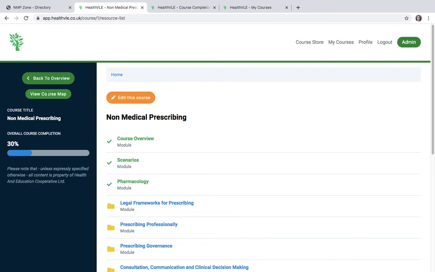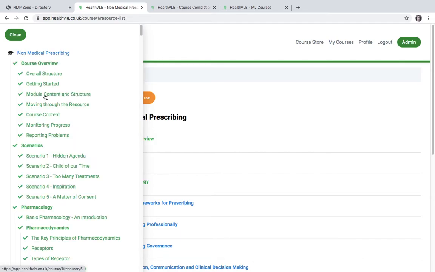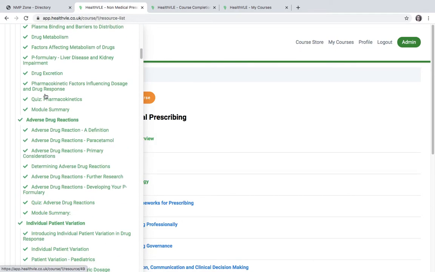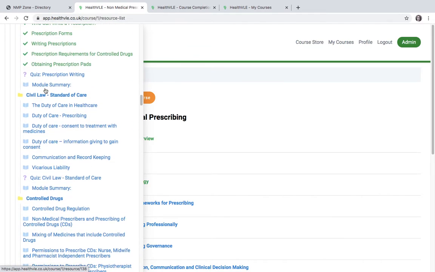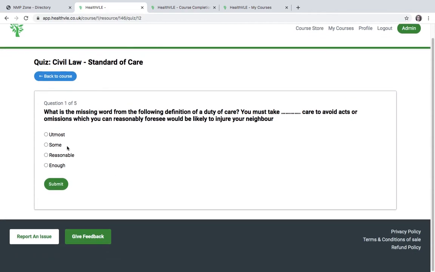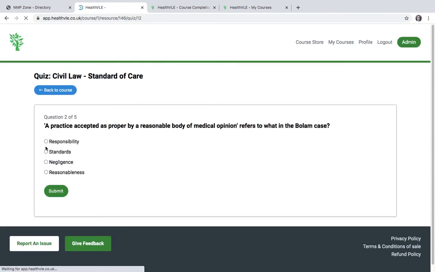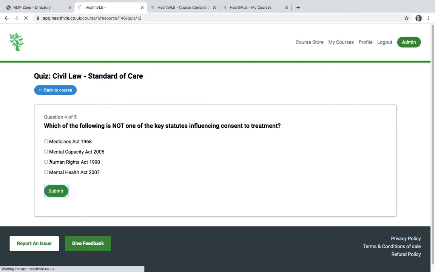We've got a course map, which you can look at, and the course map lists all of the different sections in the resource. So this is a huge resource. I wouldn't expect that you'd have courses this long, but each course has some content to it and has a quiz and a summary at the end. So quizzes take this type of structure. There can be multiple choice, there can be short answers. But if we put specific answers in, multiple choice, the system can automatically mark it and give you feedback.